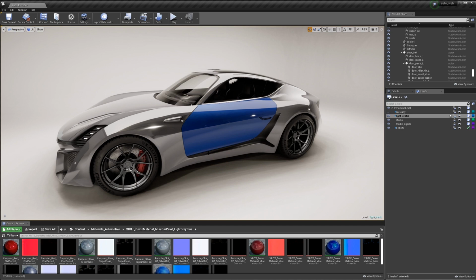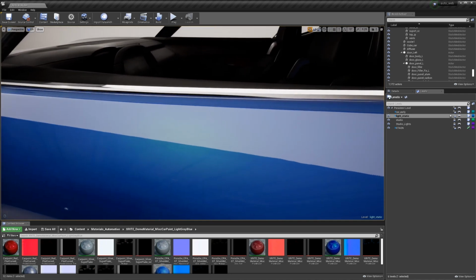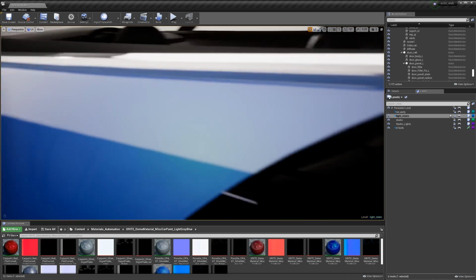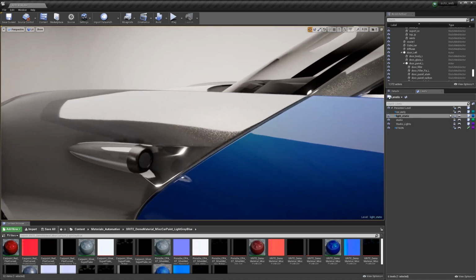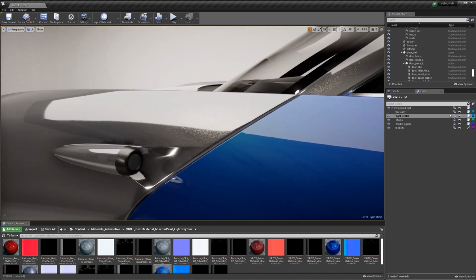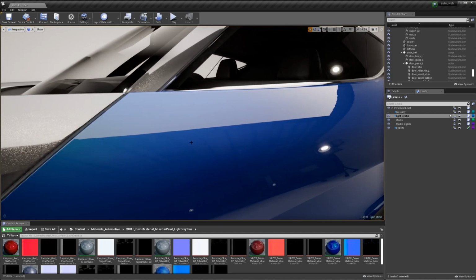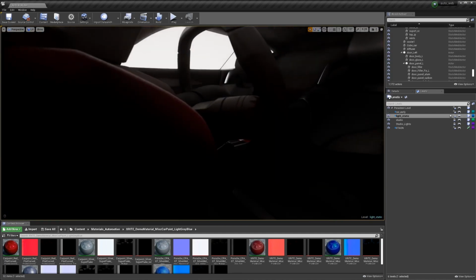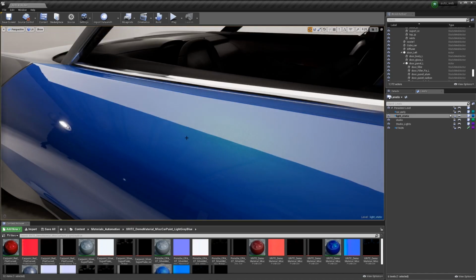flakes that are in this model. So let's zoom in, have a look, and see. You can see that this particular paint has some flakes right here in the bottom. This front part, you can see the flakes even better in this large flake gray that's in the inside here. So moving on, we'll go into the inside and have a look at the inside of this vehicle.